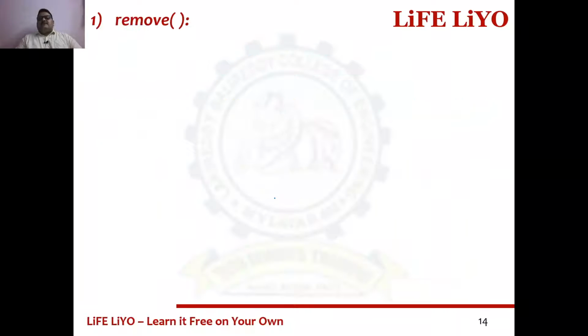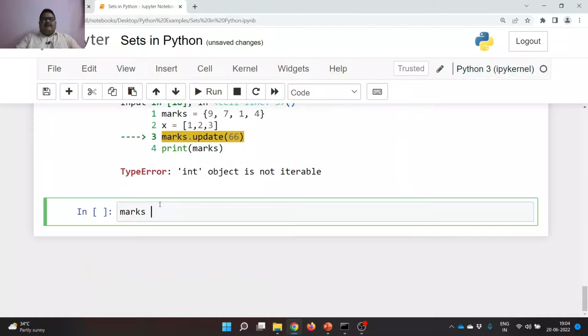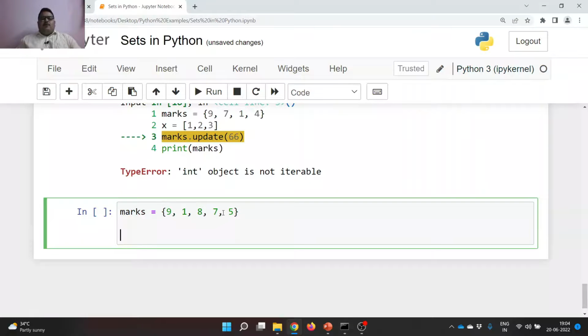What is this first, the remove method? The remove method is used to remove an element from the set. So if I have my set called marks equal to 9, 1, 8, 7, 5, and I want to remove 5, how can I do it?